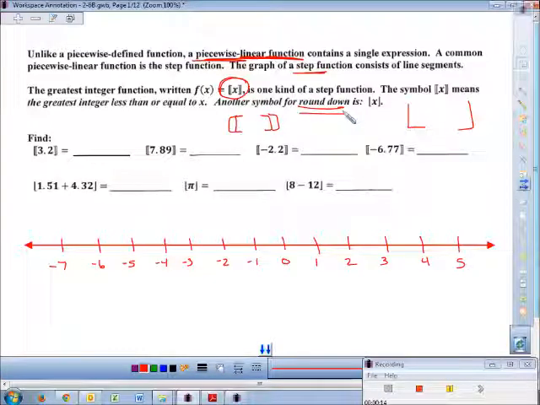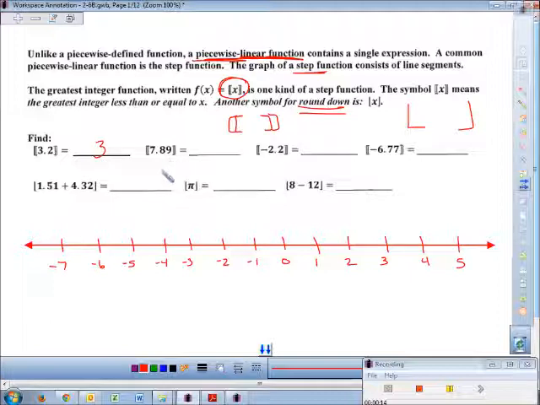So let's just get practicing rounding stuff down in the first place. I drew a number line here. That will help us. If we take 3.2, which is in those round down brackets, correct? Round it down to the nearest integer. What does 3.2 round down to? 3. Pretty simple. Correct? 3.2 rounds down to 3. Awesome.